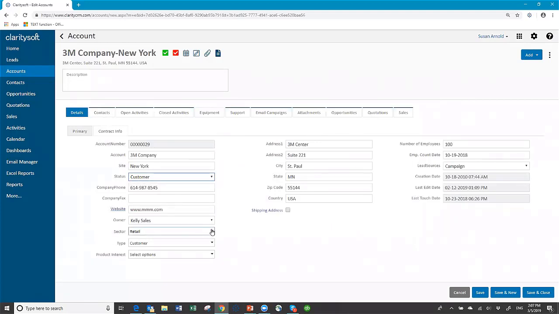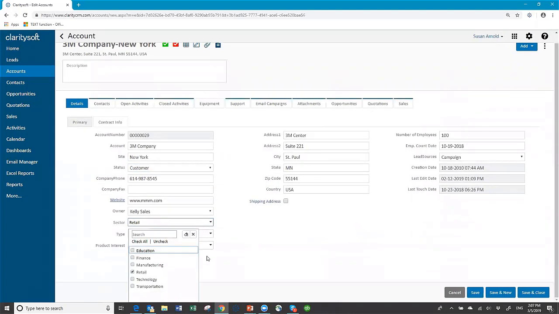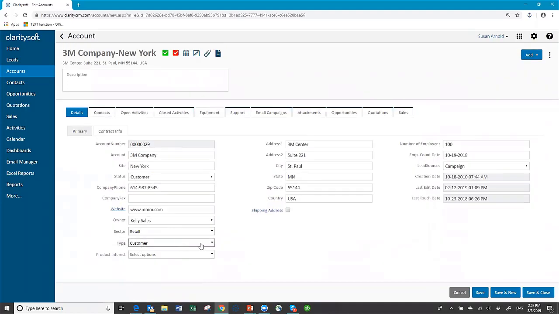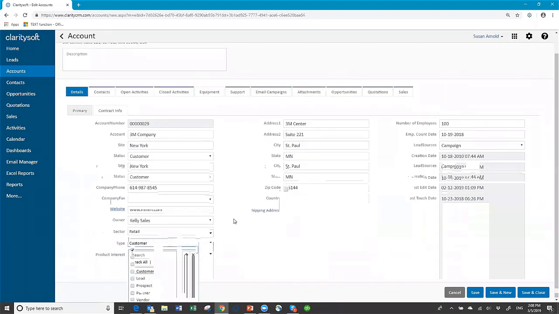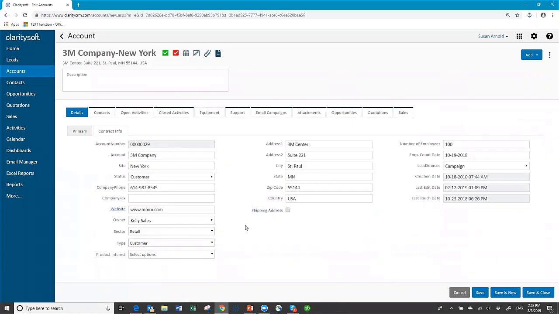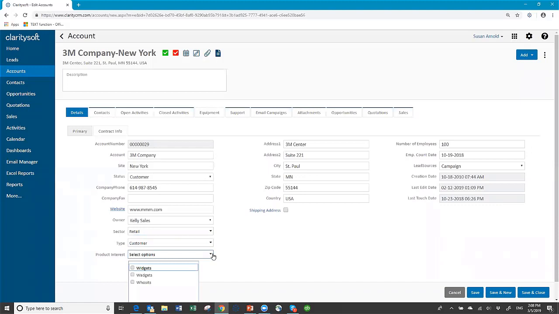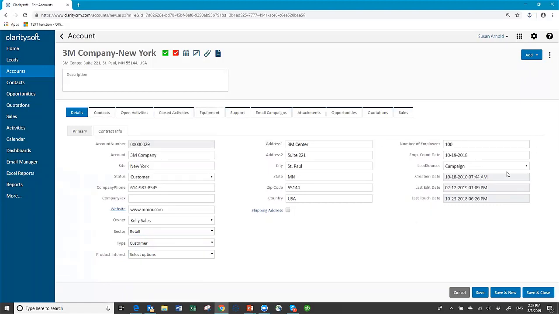Down here, there's a sector field that is a custom field that has been added. So again, your database may look different than mine, and that's fine because these are custom fields that have been added to the database to customize it to fit your particular business. Everyone's business is a little bit different, so above and beyond address and phone numbers, there are specific fields that you may add and then be able to track that information. So this is the basic layout of an account record.